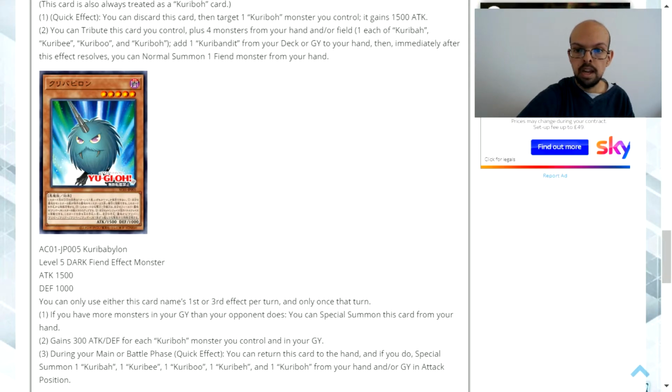Think of it this way. It's not separate to individual Kuriboh monsters. It doesn't have the requirement that there have to be different names of Kuriboh monsters. It just happens to be Kuriboh monsters. So if you've got 3 copies of one type of Kuriboh in your graveyard, for example Kuribe, that's an additional 900 attack. It's not having to be a different name. It just has to be either in the hand or on the field. So you have the flexibility either way.